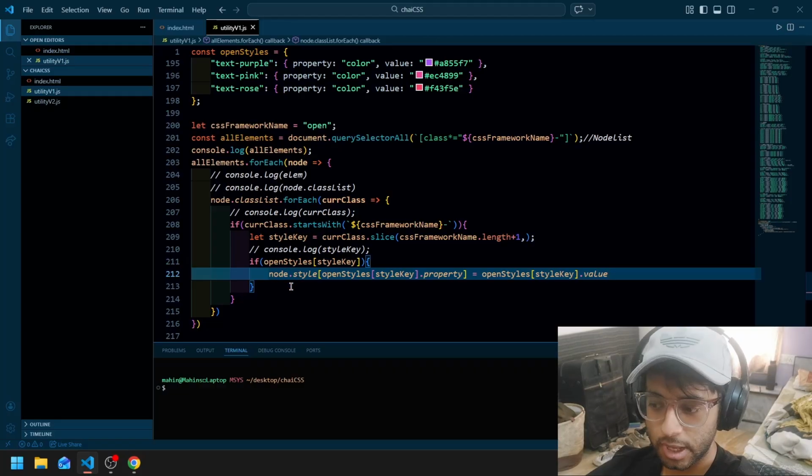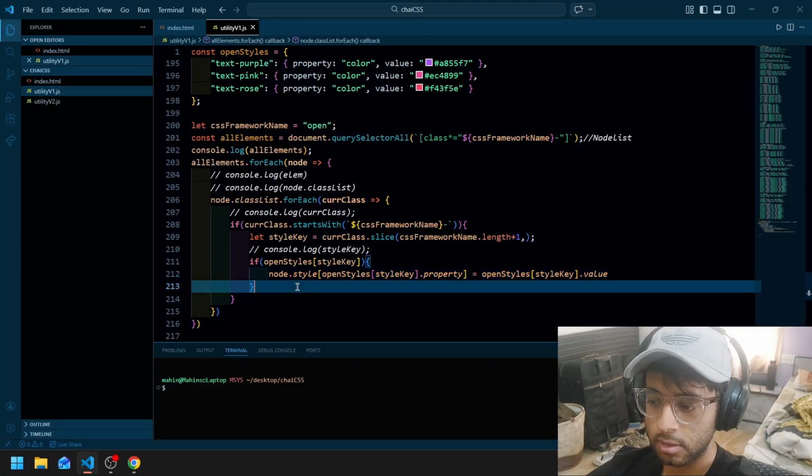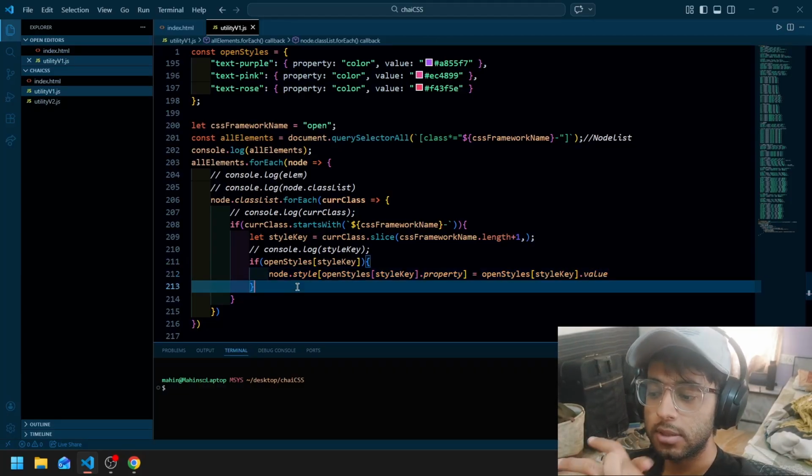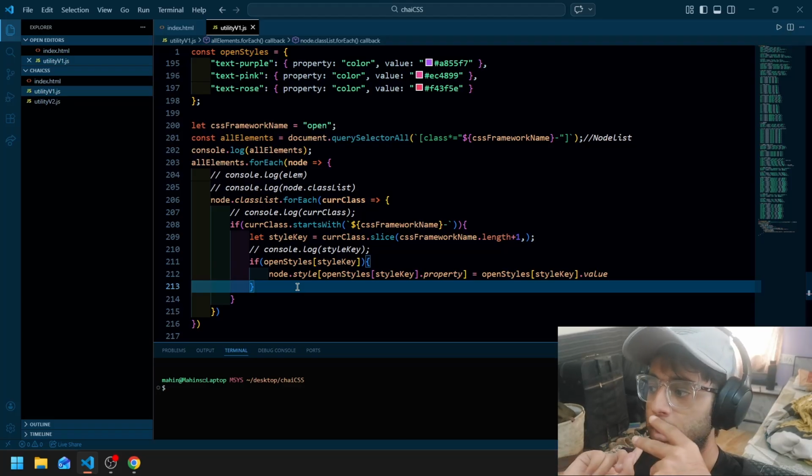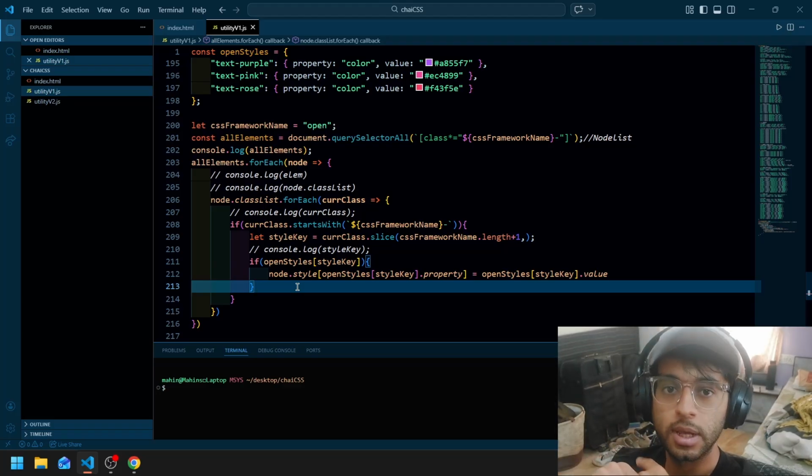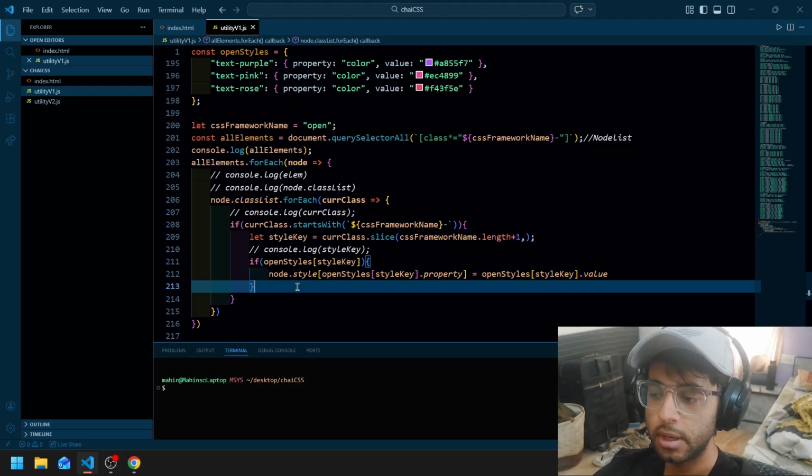But before ending this video on a lighter note, I would like you guys to think, what if you wanted to add pseudo elements like, let's say, hover, focus, and whatnot? You can't use media queries in an inline styling way, right?